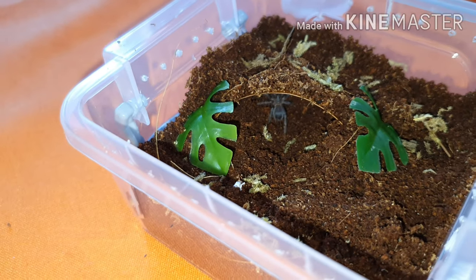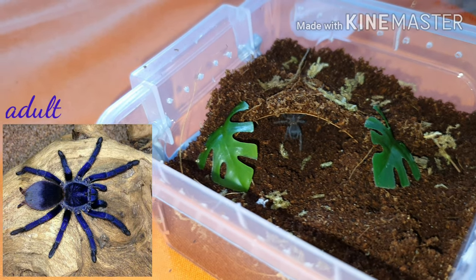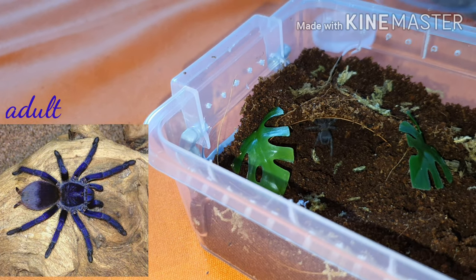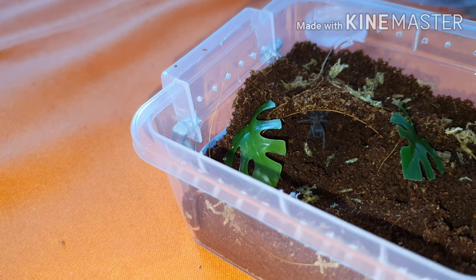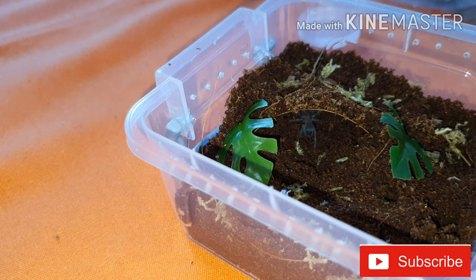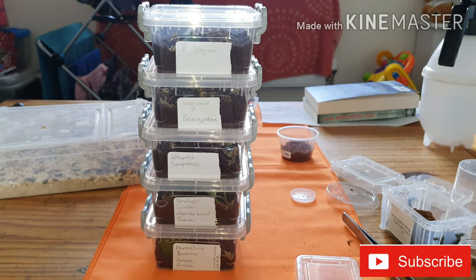So there he is, the P. sasme. See if I'm saying that right. So I put a picture up there so you can see what it looks like as an adult. But that's really, really a good T to have. So I'm really, really happy with that one. So we'll leave that in there and we'll continue that one on the show. That's 1, 2, 3, 4, 5. So that's 5 rehouses for today.